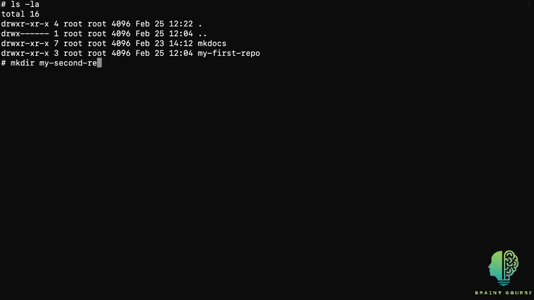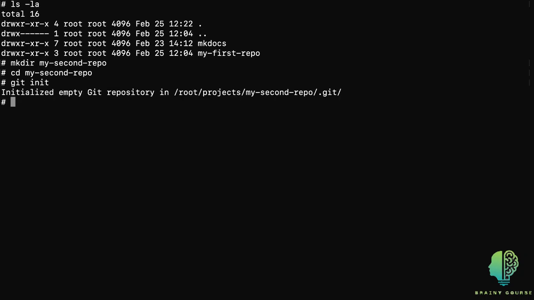Next, I'll use the change directory command, which is cd, followed by the name that I just set. Finally, I'll perform the git init command to create my new repository. This will return a line telling me that an empty repository has been initialized under root, projects, my second repo.